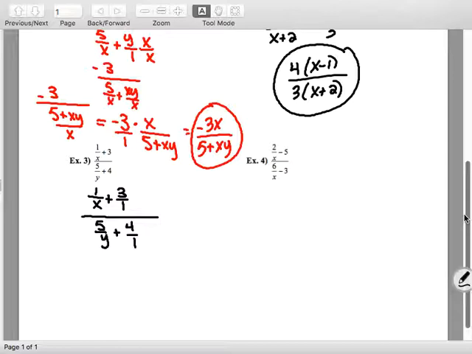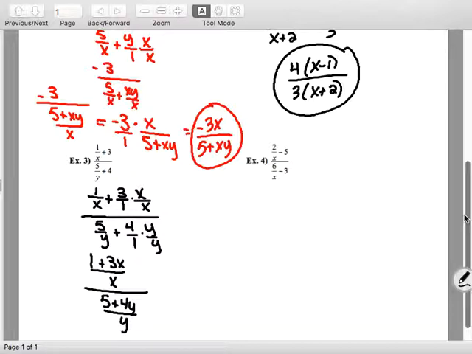So, the common denominator up in the top, what would that be? X. So we're going to take and multiply by x over x. Can we maybe skip one step and make this 1 plus 3x over x? If that's too big of a jump, put the extra step in like I did above. You do what's best for you. Down in the bottom, what's the common denominator? Y. So that's y over y. So I get 5 plus 4y over y.